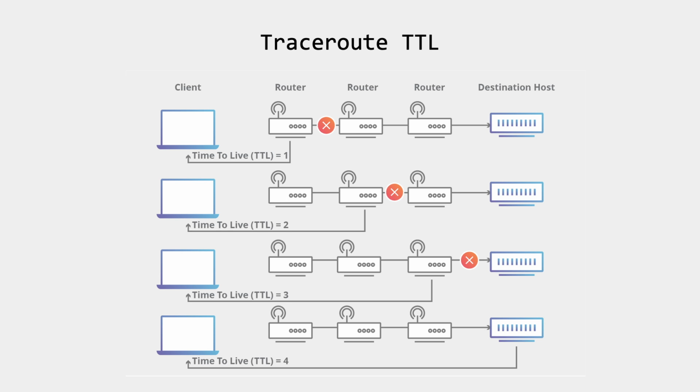Now, on the next line, it's going to add a TTL value of 2. So it goes from 2 to the first router, and that router subtracts 1 from that TTL value. So 2 minus 1 is now 1, so we can forward it to the next router because it still has a TTL value that's not 0. Then it sends it back, and on the third try, it does a TTL value of 3. And it keeps doing this until we get to our final destination. So this is a way to get a list of all the routers in between us and our destination.